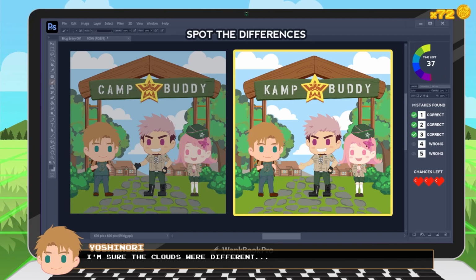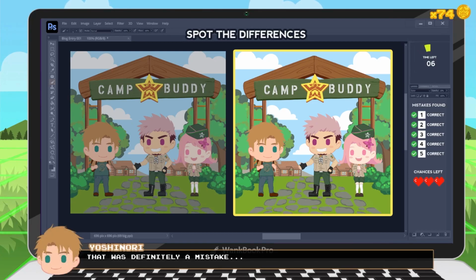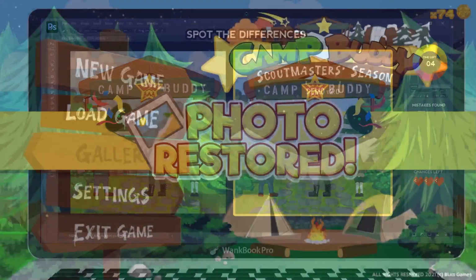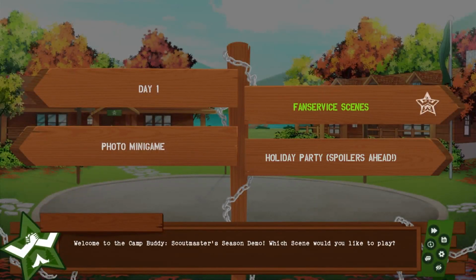Right. There are only a few chances left, but I don't see any... gloves! Sir Goro's gloves. Okay, one more. I can't spot them. Oh no, guys. I suck at this. That was definitely a mistake. There we go. Great work. Photo restored. Okay. So that's something to expect.